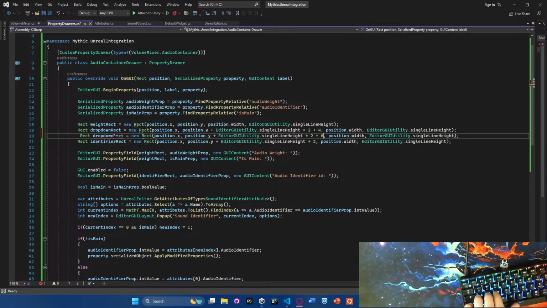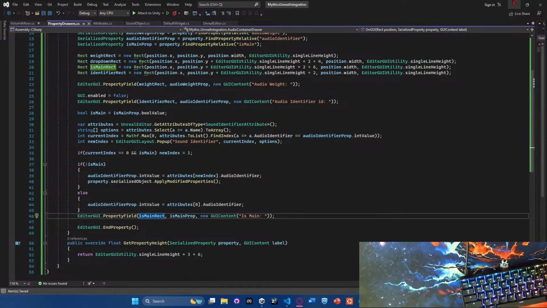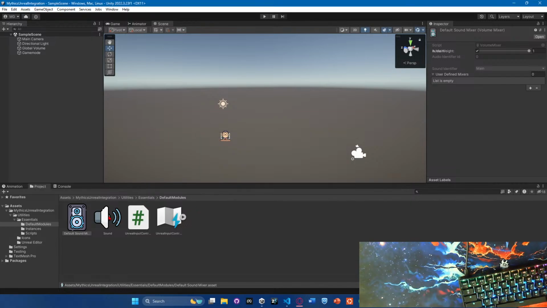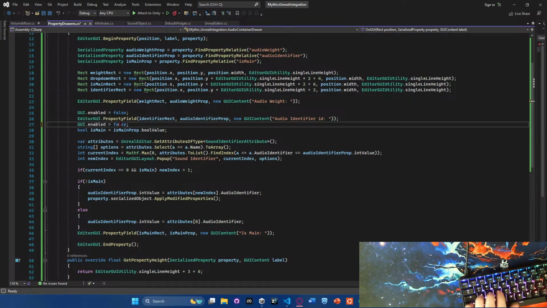We'll say +6, and then here this will be is main. And then we'll just put this at the bottom. So we have is main true, is main false. Okay, so it is false here. So this by default should be that. Oh, this needs to be back to true as well.